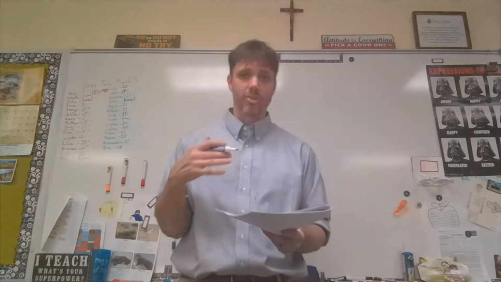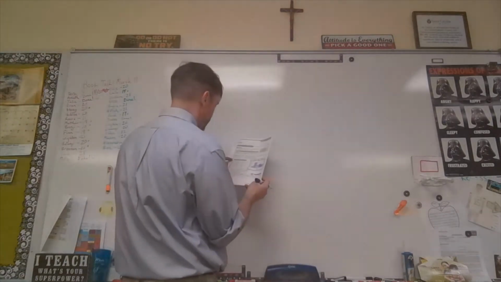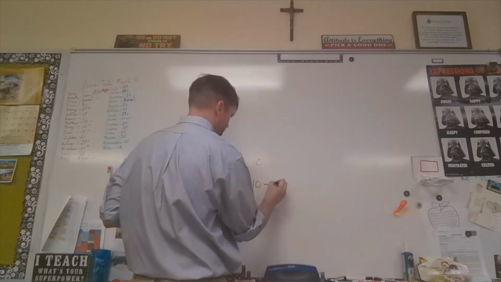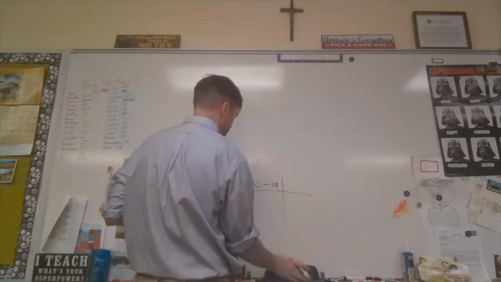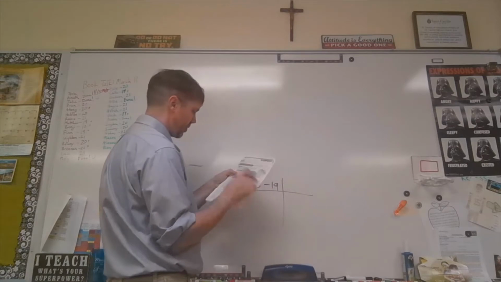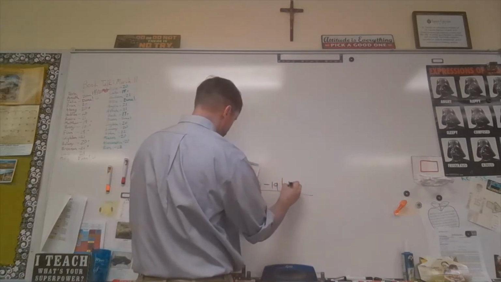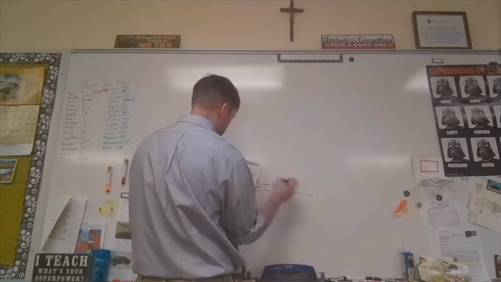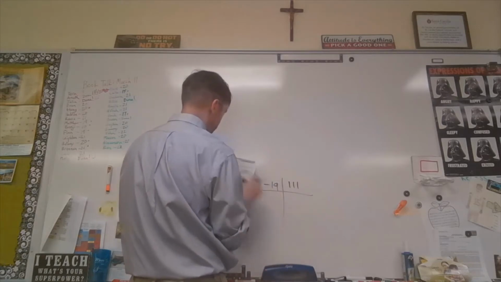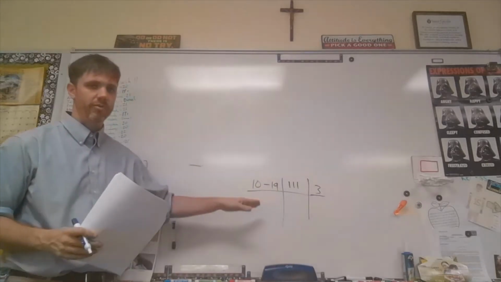Really, what they're trying to encourage you to do is, as you're going through the numbers, let's say we were doing 10 through 19. So let's do it down here, 10 through 19. I know they already gave this to you, but I'm going to pretend they haven't. They want you to look through the numbers and go, okay, I don't see one, I don't see one, I don't see one. Oh, 19, so that's one. Then 18, that's one, and 17, that's one. Then you go through the rest and there were no more. So there's a total of 3. That's sort of what they're encouraging you to do.